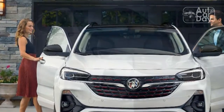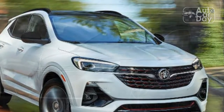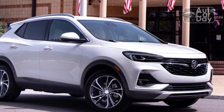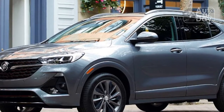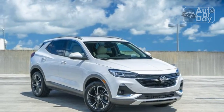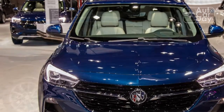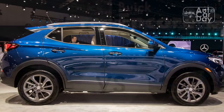Our range-topping Encore GX Essence has an impressive collection of standard equipment. Wireless Apple CarPlay and a strong suite of active safety equipment in a sub-$30,000 vehicle is an uncommonly good value. Our tester adds a head-up display, adaptive cruise control, a wireless charge pad, a rear camera mirror, and automatic parking, creating an unimpeachably good tech suite. Most of the equipment works well. Buick's current infotainment — a reskin of what GM offers in Chevy, GMC, and Cadillac products — is responsive, and the 8.0-inch touchscreen offers decent graphical fidelity. The layout is logical and easy to learn, so even tech-averse consumers will come to grips quickly. Wireless CarPlay functionality was faultless during our testing, with the system connecting quickly on startup and showing none of the bad manners we've encountered in other vehicles. Other features like GM's rear camera mirror and wireless charge pad are little things to make life easier. The head-up display is helpful, but the flip-up glass plate feels a little low rent and the image itself is tiny — though at least the green font is mostly visible with polarized sunglasses.